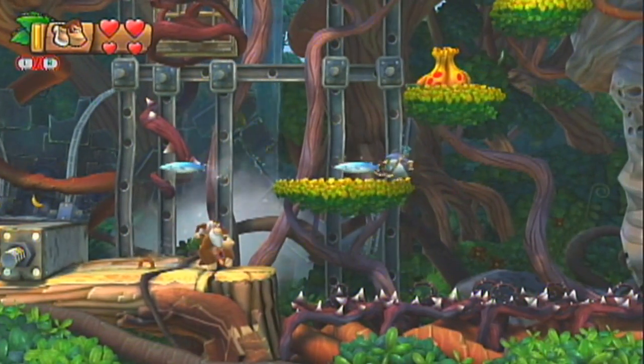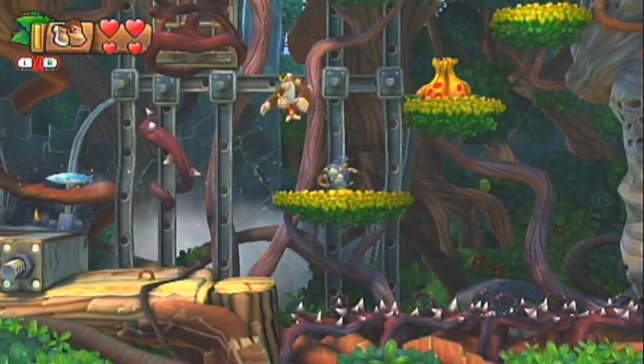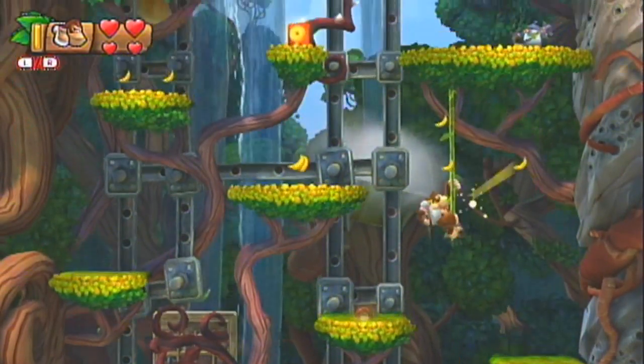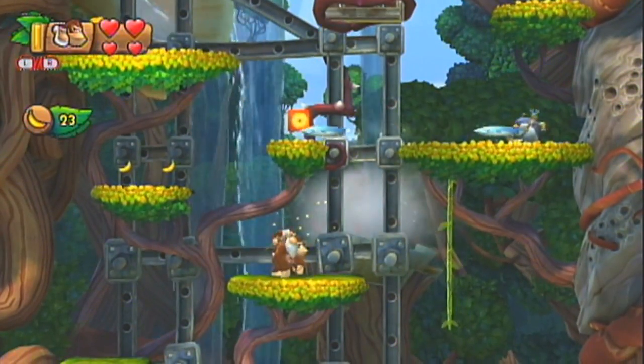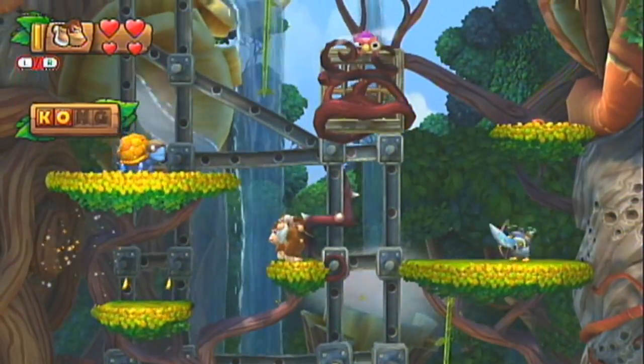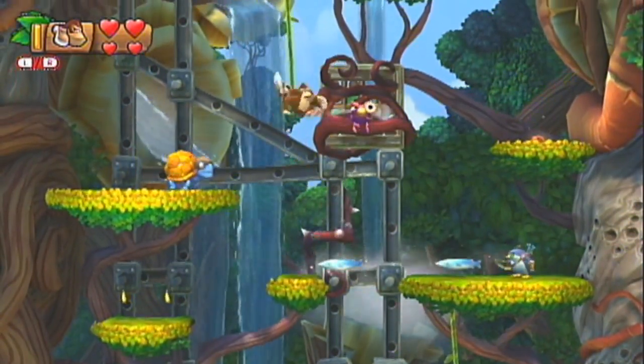Like, I would have maybe had a little more of the level, then introduced Cranky right at the first checkpoint. Just so you could be like, okay, well, I lost Cranky, I can at least start back to where, you know, I got him from the beginning. That just seems like that should have been the way to handle it, at least in my opinion.